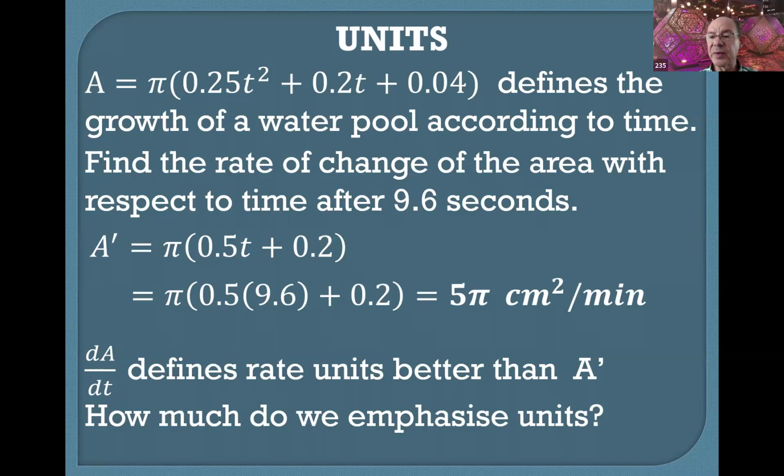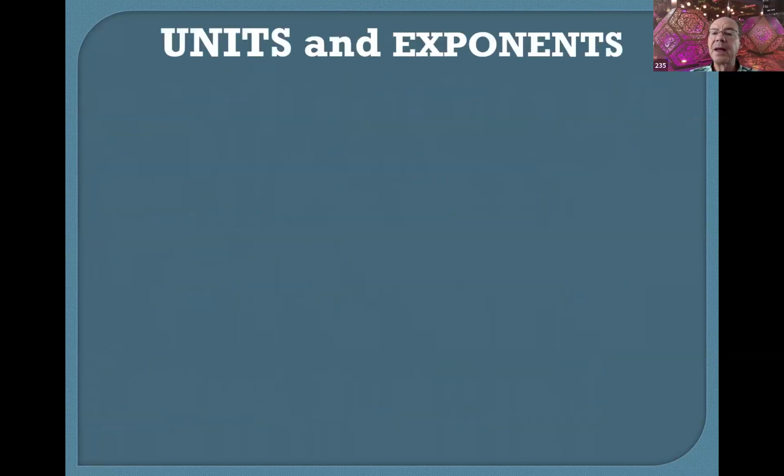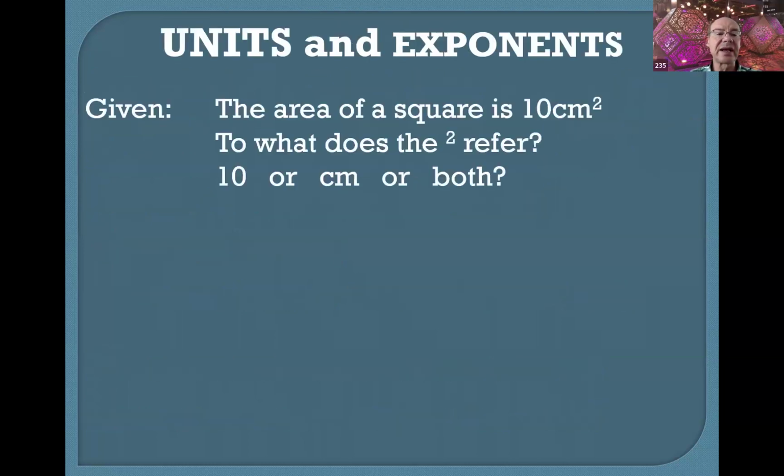And those again are things which are kind of like, yeah, junior school mathematics. So now taking that further as to what was just discussed, you have no idea how many wrong answers I get to that question. Okay, what does the square refer to? To the 10, the centimeter, or both? And so many people tell you that 10 centimeter squared implies 10 centimeters by 10 centimeters. It doesn't. It probably means 3.1 by 3.1 centimeters. The square refers to the units only.